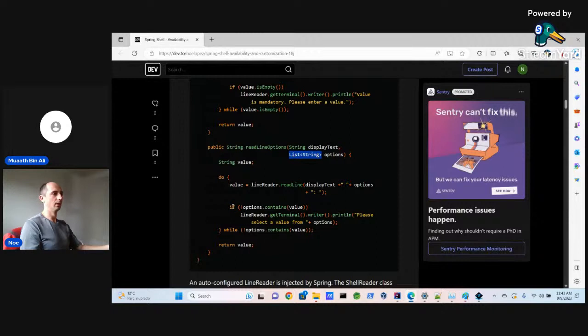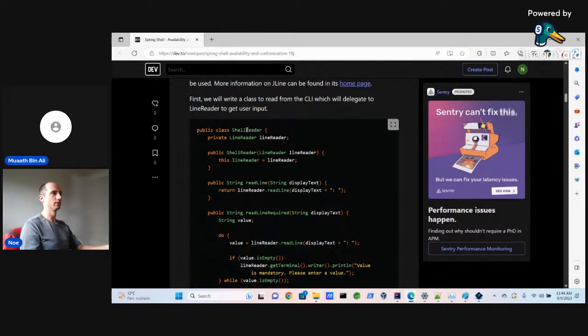Similar to the previous method, it's going to loop until one of the values entered by the user matches one of the possible options, right?